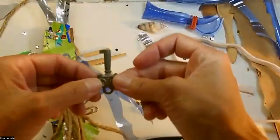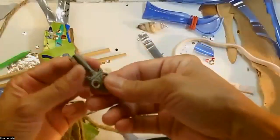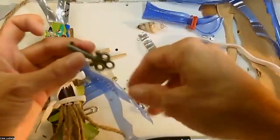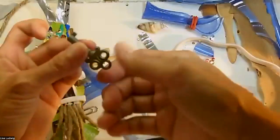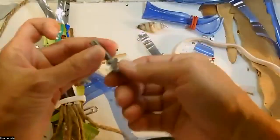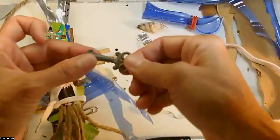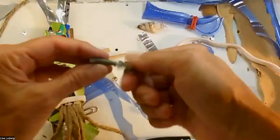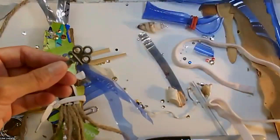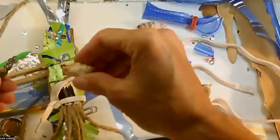I found a key. This key is pretty cool. It reminds me of a key to a chest or maybe a diary, even. I like to think of a treasure chest, maybe. And the key represents to me opening up and sharing secrets or sharing ideas with others. And the shell represents where I was born at the beach.